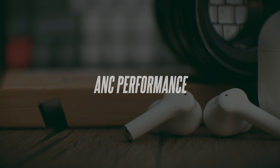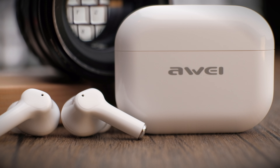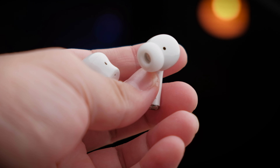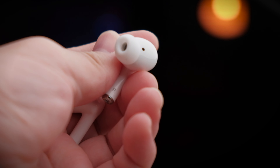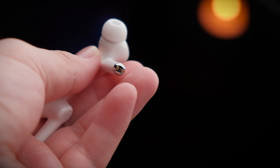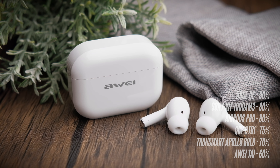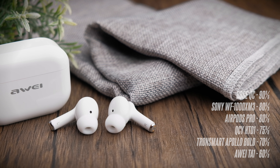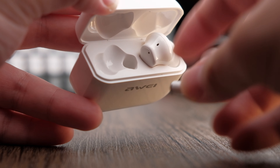ANC is one aspect I'm pleasantly surprised by. It's not mind-blowing ANC, but at US$30, the fact that it works is already mind-boggling. It's effective for cancelling low humming and constant noises like engine hums or road noise, and it lowers the volume of people talking nearby, though it doesn't cut out all chatter. With music playing, you feel engrossed, but focusing hard enough, you can still hear some ambient noise leak in. Compared to competitors — AirPods Pro and Sony cutting about 80%, the Tronsmart Apollo Air at about 70%, and the QCY HT01 (which costs twice as much) at about 75% — I'd rate the Awei TA1 at about 60%. At US$30, I'm happy to live with that.